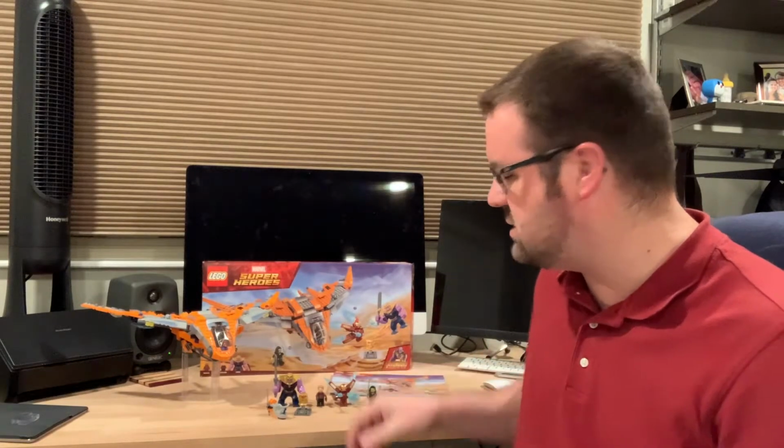Also, just the figures, I do wish there had been more included in them. I think like some of the other members of Guardians of the Galaxy, as I was looking back through, they weren't included at all in the Infinity War wave anywhere. And most of the other sets had at least 4, if not even 5 minifigures included. And that was at quite a smaller piece count. As I said, this is the second largest set in the Infinity War wave. So it would have been really nice if we could have figured out a way to make that happen and get at least one more minifig in the mix. That was probably one of my biggest complaints.